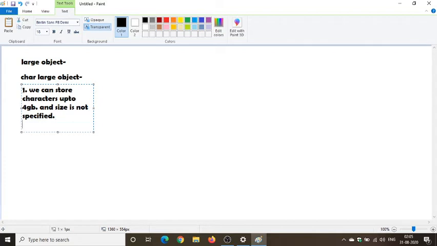The syntax for this is CLOB, character large object.